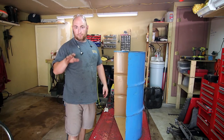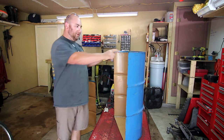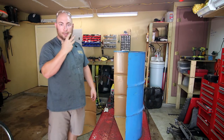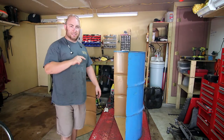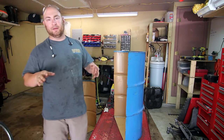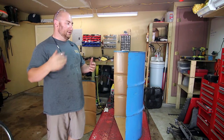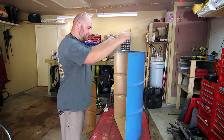A few lessons learned: first, you want to leave the very edges together until the very end — like you saw me do there — it helps keep the whole thing from moving around and falling apart. Also, after I made the first cut I put on a breathing filter. These particular barrels are food grade, which means the inside is coated with something, and my guess is it's probably not super healthy to breathe in when it's superheated by plasma. It's always good practice to have that, but especially here because I don't really know the chemicals involved.